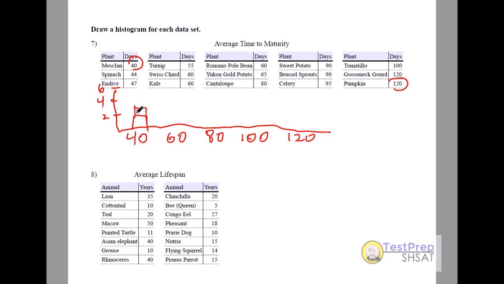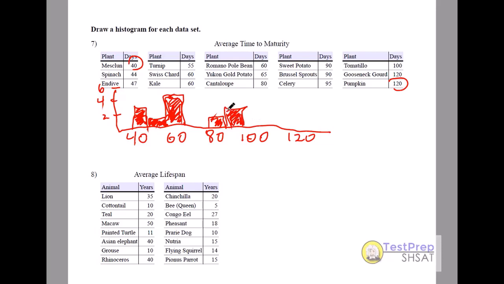So my graph would look like that. Essentially, it's a bar chart, as we might casually call it. In the 50s, I see only one value, so my 50s would look like that, where my bar or my histogram go up to there. In the 60s, I see I've got 4 of them, so I go all the way up to 4 for the vertical bar in my 60s. Okay. And then I have nothing in the 70s, but in the 80s, I have 1 value. In the 90s, I have 2 values. And I continue to draw my bars. Again, much like we did the dot plots, but here it's these rectangular bars in place of it.